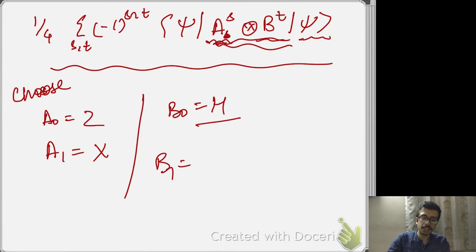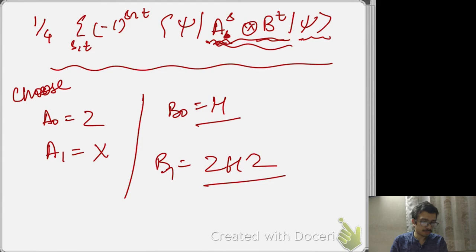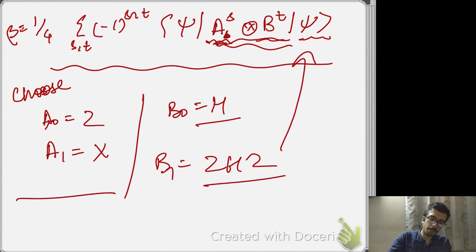All these are binary observables, which means that their eigenvalues are plus and minus 1, and one way to check is that their square must be 1. And they are Hermitian, which means that eigenvalues are real and square to 1, so they can either be plus 1 or minus 1. So if you substitute these operators, you will get the value of the bias, which is 1 over root 2.